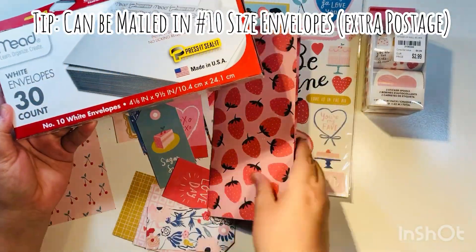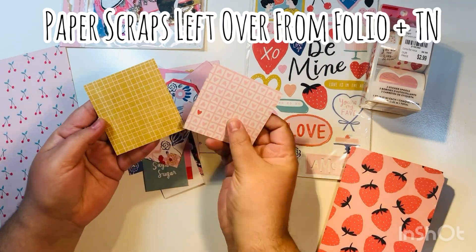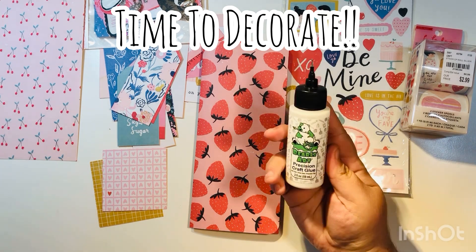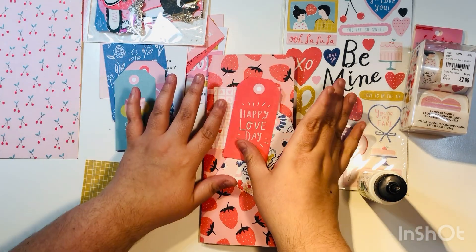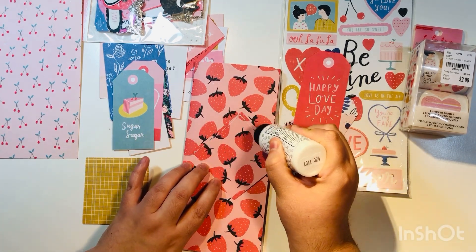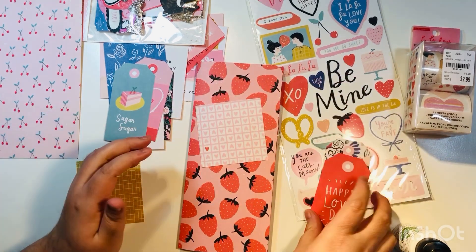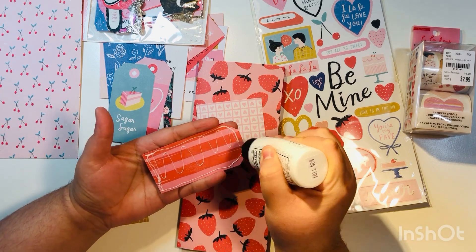One really cool thing about this: if you keep it flat enough, you can mail it in a number 10 envelope to send to a friend. Now we're going to decorate the folio. I'm using wet glue and starting with one of the little three-inch square scraps from the paper. Once glued down, I'll add a couple of additional layers. If you keep it relatively flat you can mail it, but if it's for home use you can add as much dimension as you like.